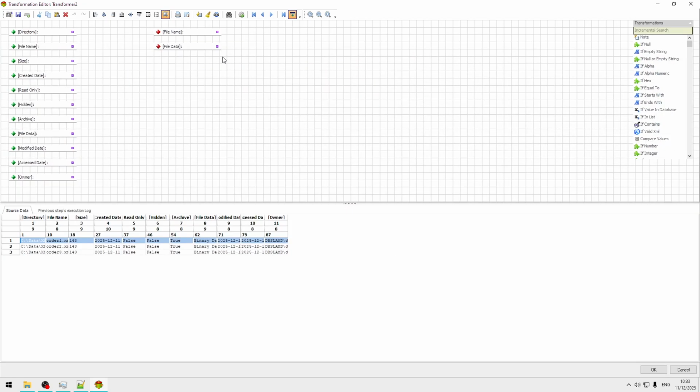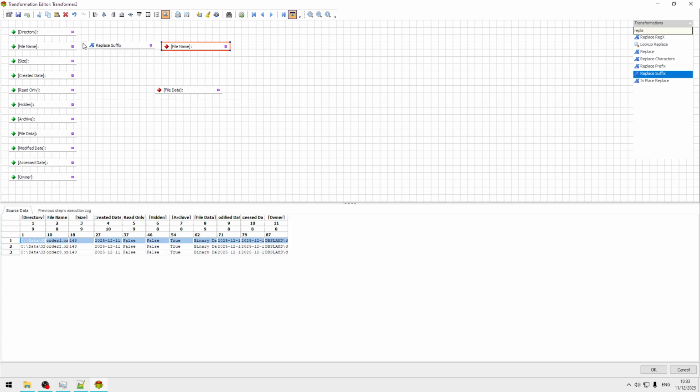So what we want to do next, we want to change file name extension from XML to JSON. We'll do it by using replace suffix function. Very easy.